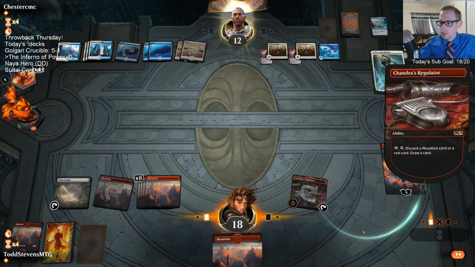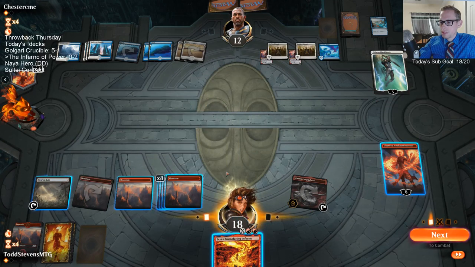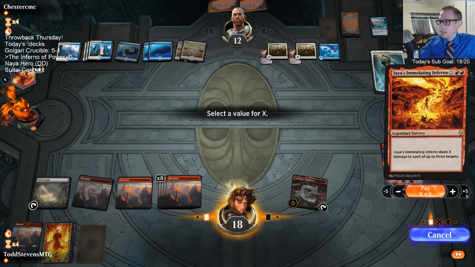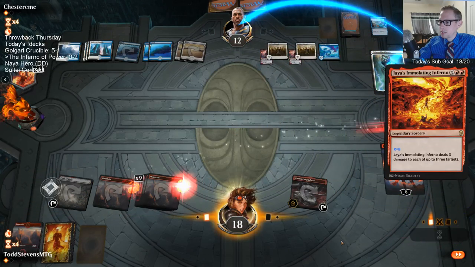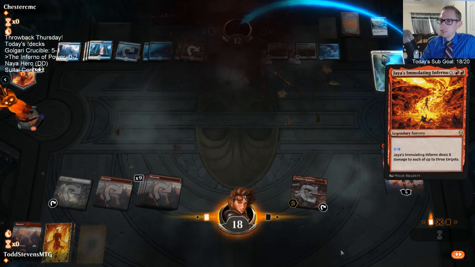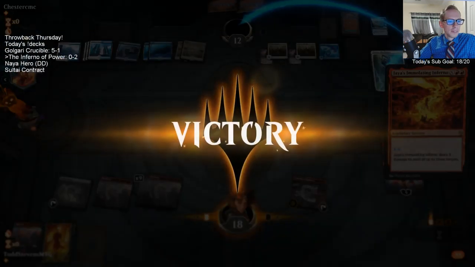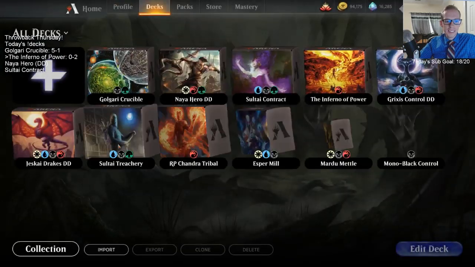All right, where's another Apex of Power? I only have one in the deck. We have anything else cool in this deck? Wow. Yeah, we do. All right, so we got Jaya's Immolating Inferno for 8. Eight damage to 3 different targets. Up to 3, we'll choose Gideon and Teferi. And there we go. All right. Well, that was fun. We did it.